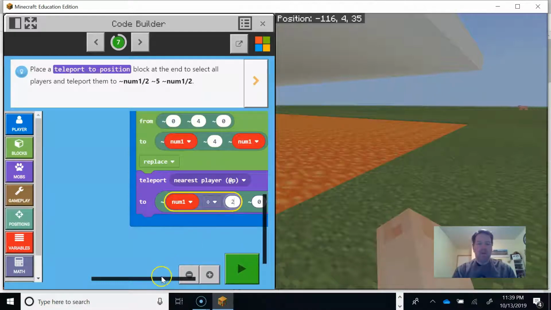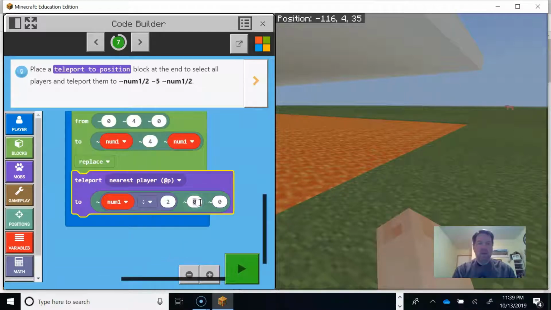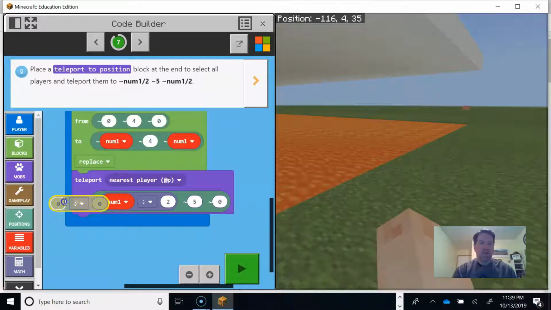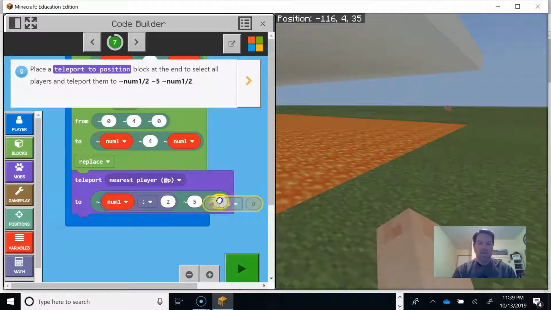Alright. And I'm going to put 5 in here. Okay, that makes sense. And then I'm going to grab the math again as I put this in. Fit, yep.